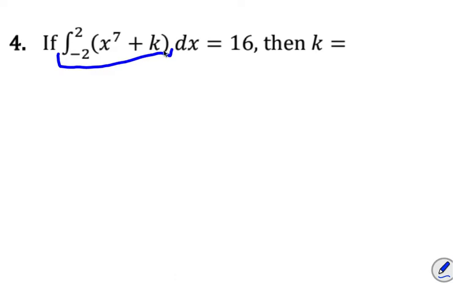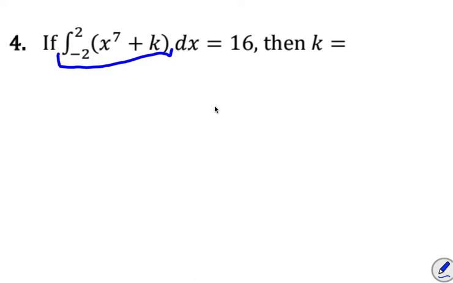So we're just going to treat k as if it's a number, okay? Common mistake, a lot of people want to do k squared over 2 when you do the integral, right? But this right here is telling us we're only integrating the x stuff. Anything else that's not an x is a constant. So whether it's k or a or b or c or d or any other letter, those are considered constants compared to this right here, which tells us we're integrating with respect to x.